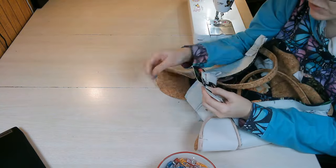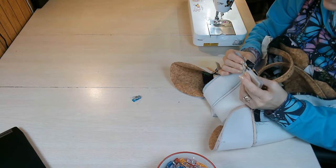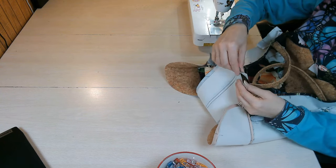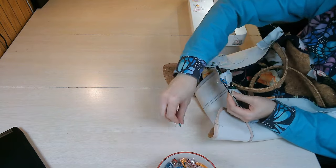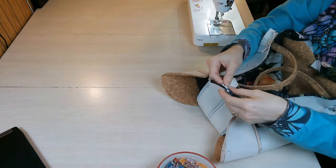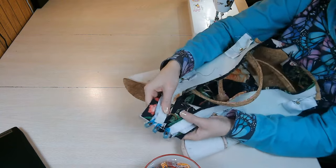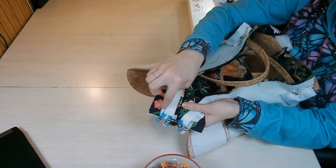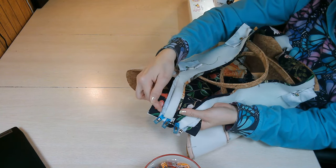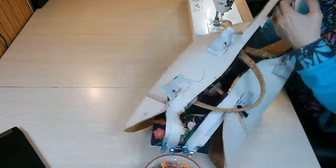It's just going to be a little bit tricky again because this is not attached together, so it's going to want to open up on you. So just put some clips to hold it in place. And then there's the mark again, and it's the same thing we did with the lining. So I'm not going to go into too much detail because we've already done that with the lining, but you're going to make a mark across here and stitch across it, and then a mark from the bottom up, make that mark, and then you're going to draw a line down and then trim it. Once you have that sewn, you'll be able to trim that off.